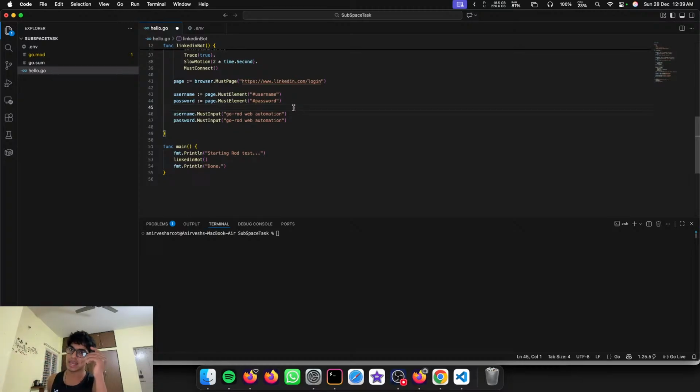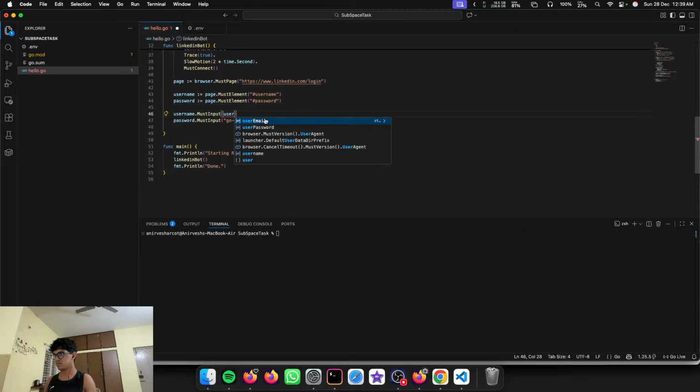Like I can add delays at a random interval such that it is more natural in a way. So user email, user password. Okay. Now, if I run this, ideally, I don't want it to enter it.